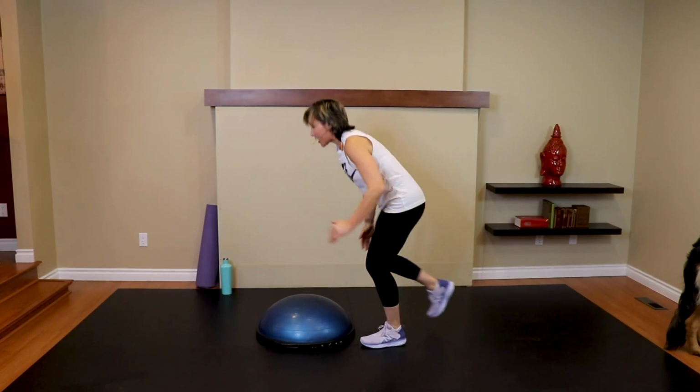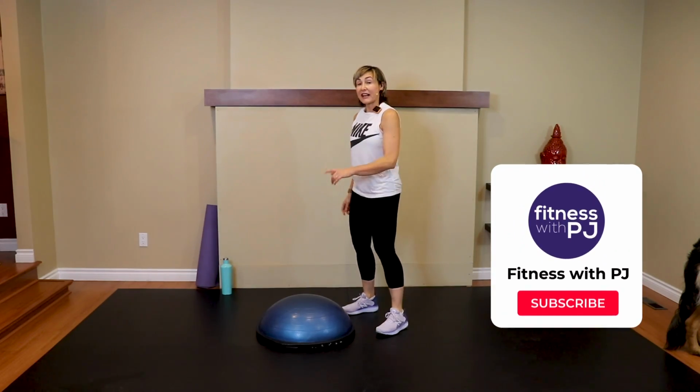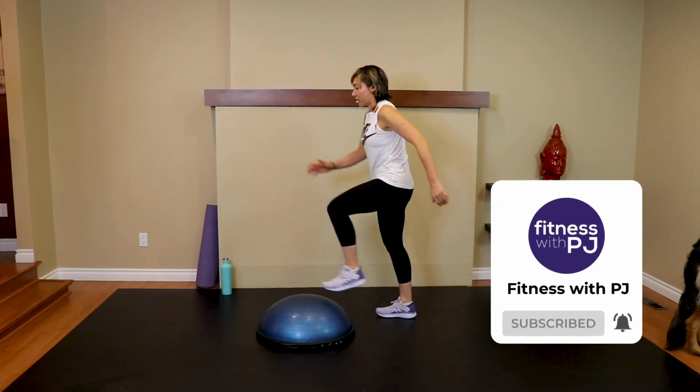Make sure you touch that dome, come on. Time, other side. And again, we're touching that dome because what? We're bending the leg, not rounding the back. Other side, ready, set, go.